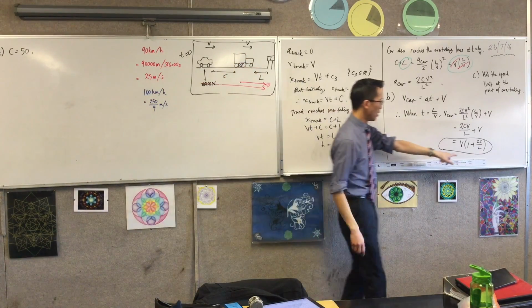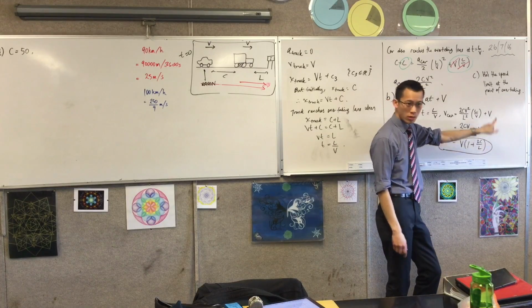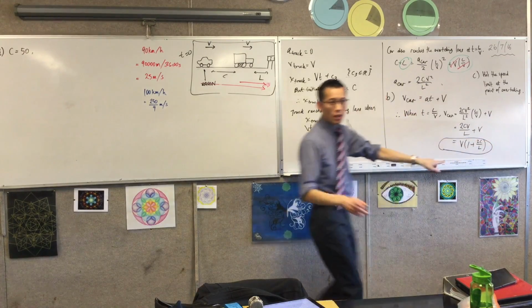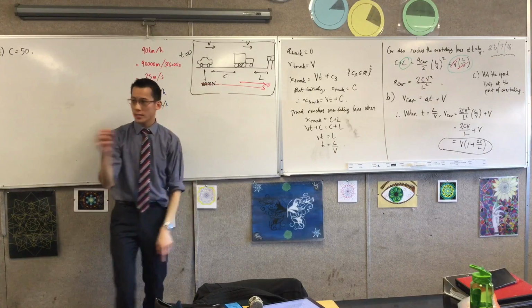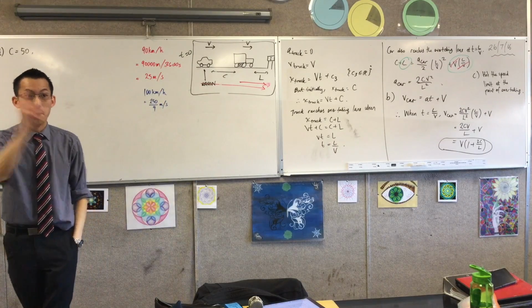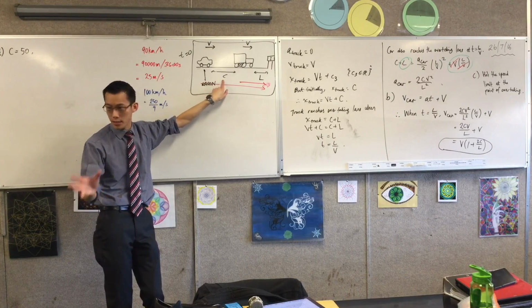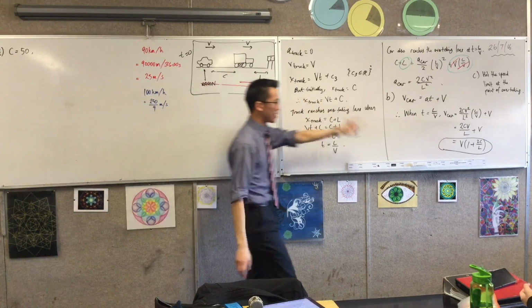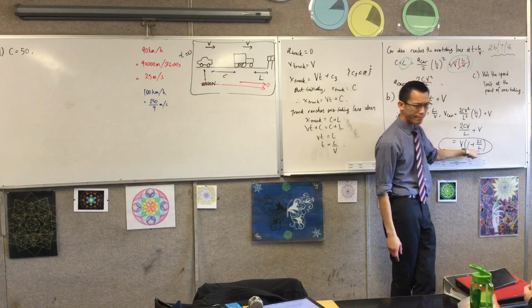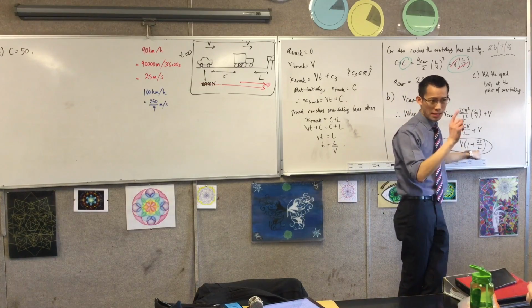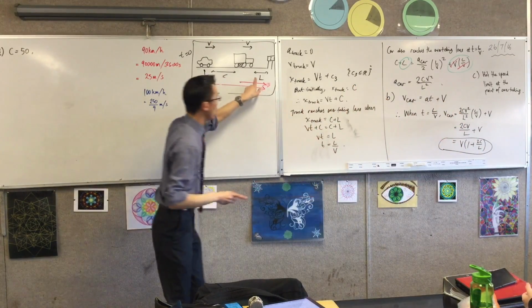Okay, look again. What's the next one? This C here. What is C? This is the distance between the car and the truck. Now this is also a constant, but unlike V, I can make this whatever I like. Does that make sense? Now, one last constant, L. What's that again? That's how far I am from the overtaking lane.